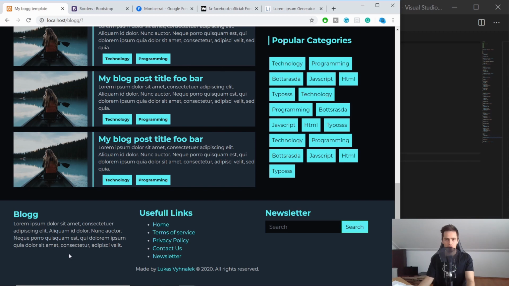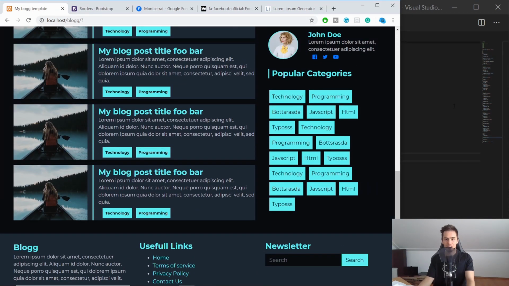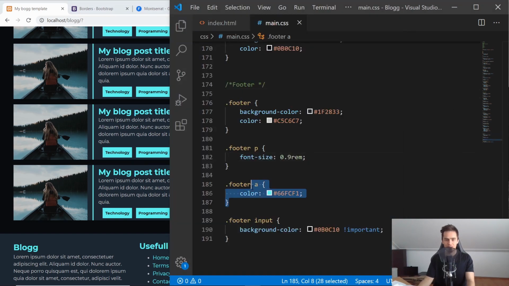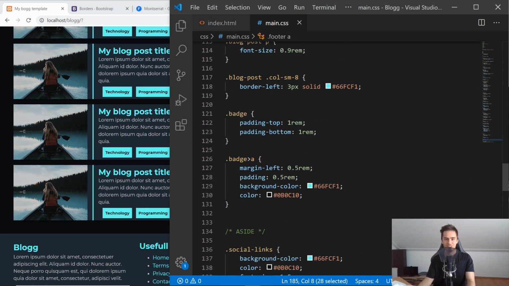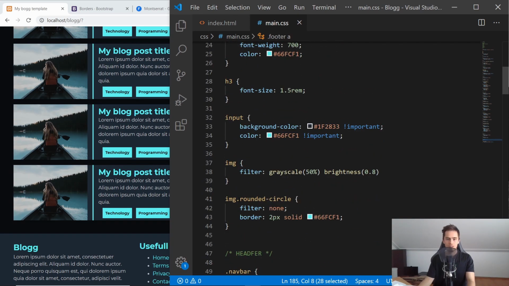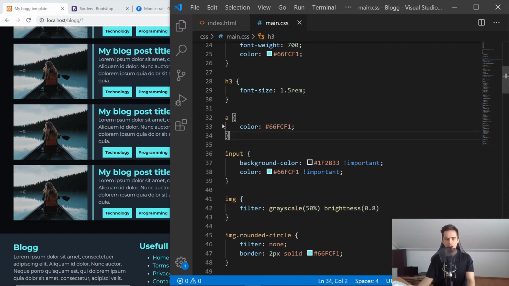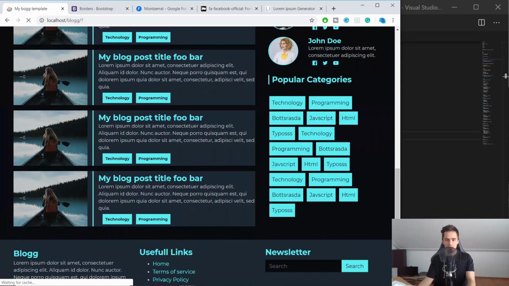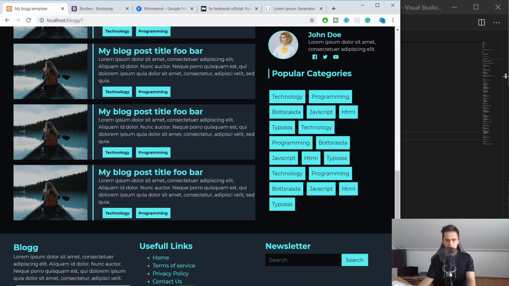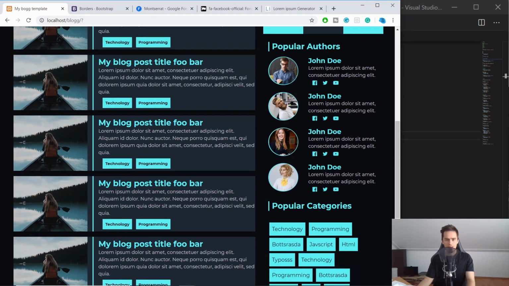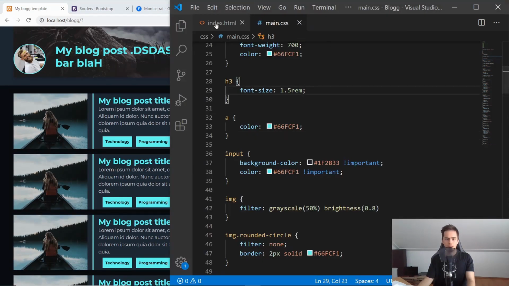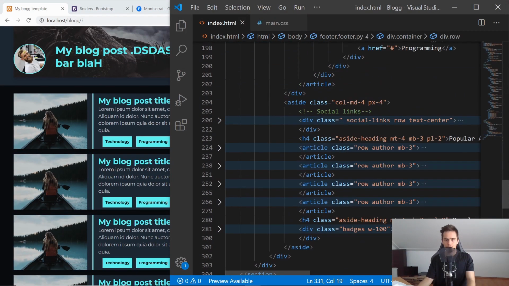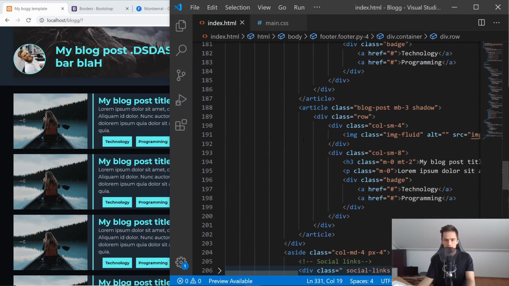We can maybe add some sort of social links to it. Oh, there we have it. There's the change. So let's just take this thing and actually add it back again. So I've made a mistake by completely taking it out. So we should have it back again. Okay, there it is. It's green now, but I think that this font looks a bit larger than it should be. So let's just target this thing.